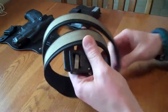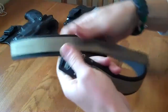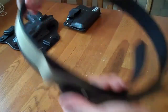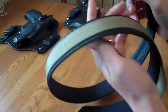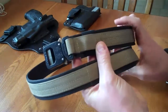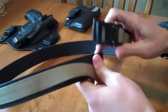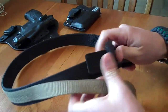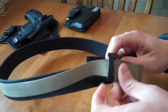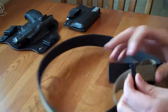Listen to this thing open up — this thing is stiff as can be. We are talking about a very thick, very strong, handmade-to-order belt. It's just a great belt. I've been looking forward to this for a long time. We have the Cobra buckle system, and this is a really neat system. This Ranger belt is something special. Let me get set up here and show what it would look like when it's on your person.